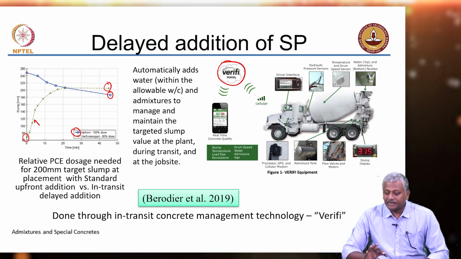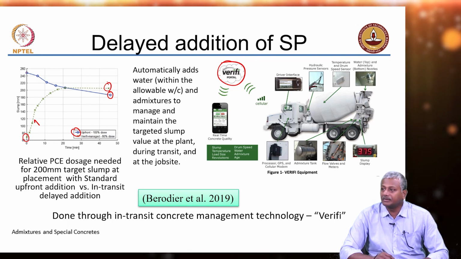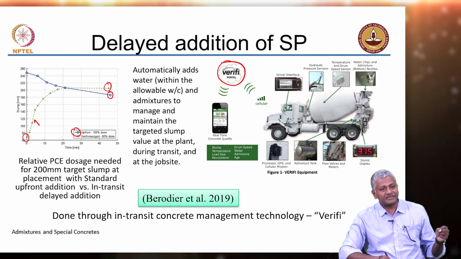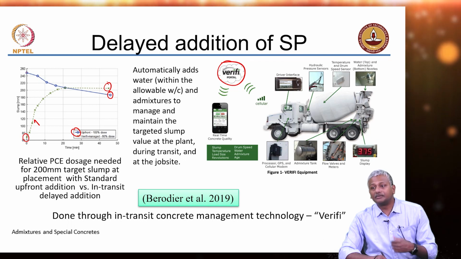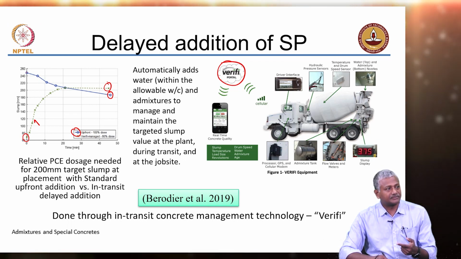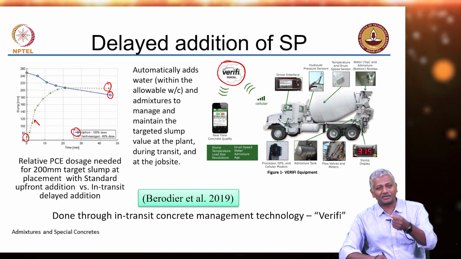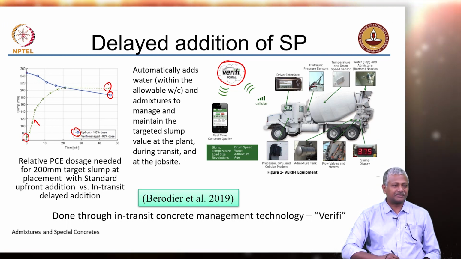So, there are ways and means to do this. This is just an example. So, what you do is either you hold back the superplasticizer alone or both water and superplasticizer. For this, your truck needs to be fitted with a proper dosage system. Otherwise, the truck driver has a hose with which they can add the water, but that does not serve the purpose. You do not know how much water is getting added.